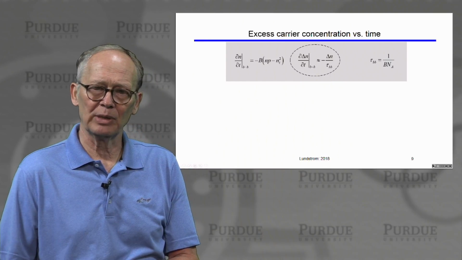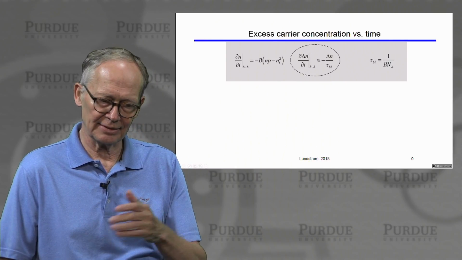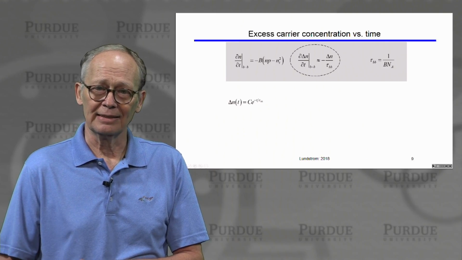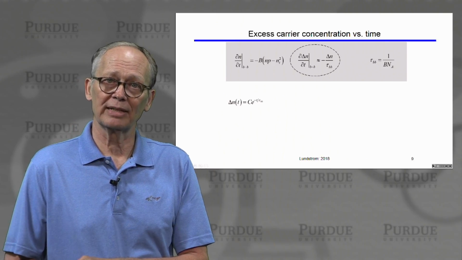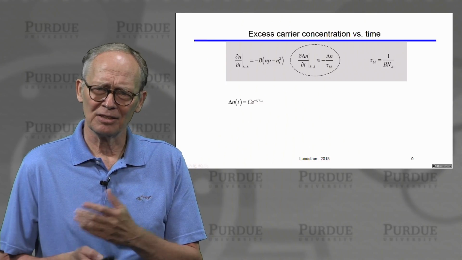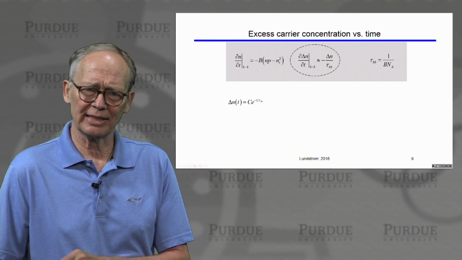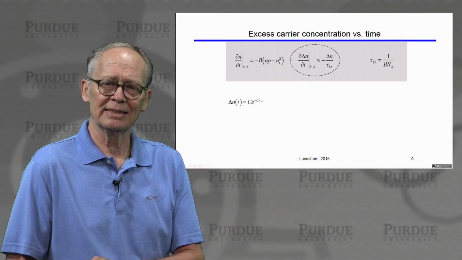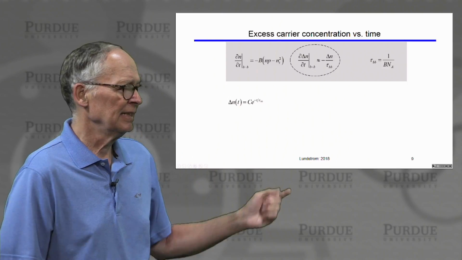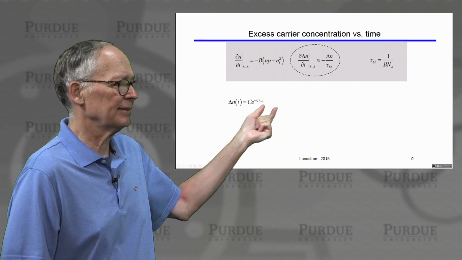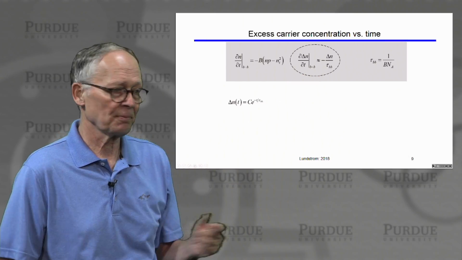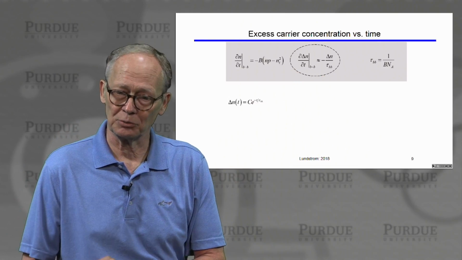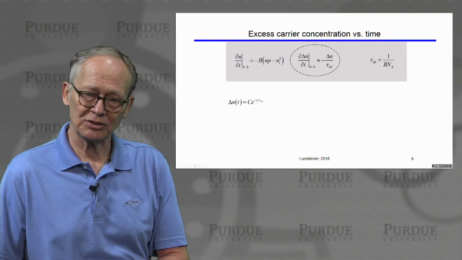That differential equation describes how these excess carriers will evolve over time. We solve a differential equation like this by guessing its solution. You've probably seen equations like this before, and you can guess that an exponential solution is going to satisfy this equation: some constant times e to the minus t over this characteristic time. Plug this assumed solution into this expression, and you'll see that it works. So we have a solution.